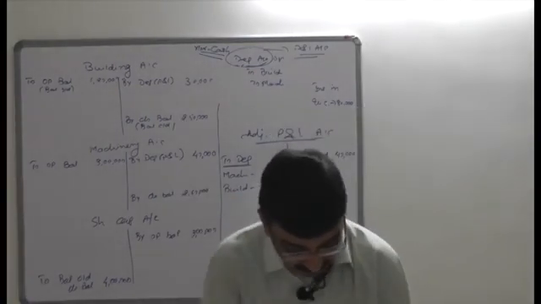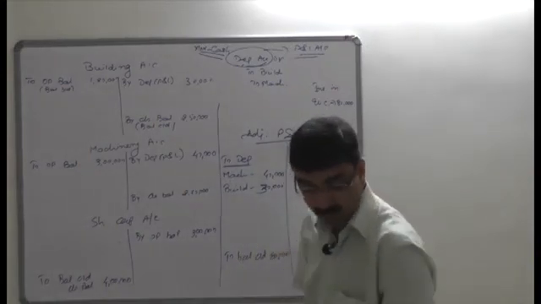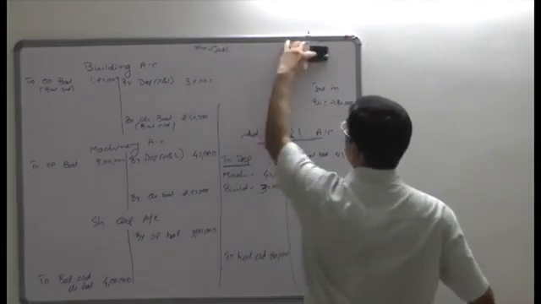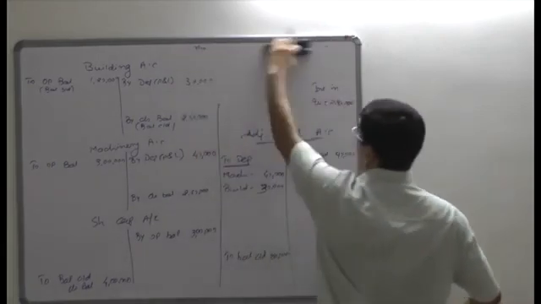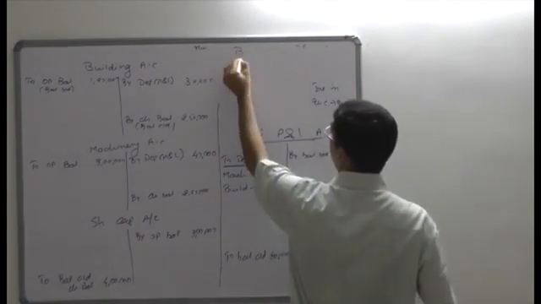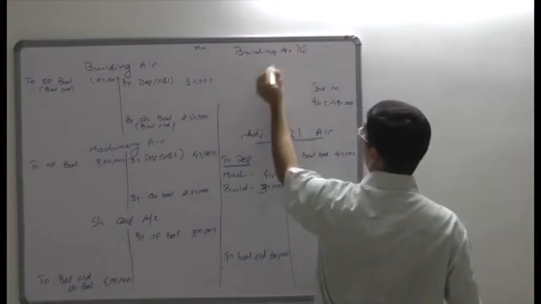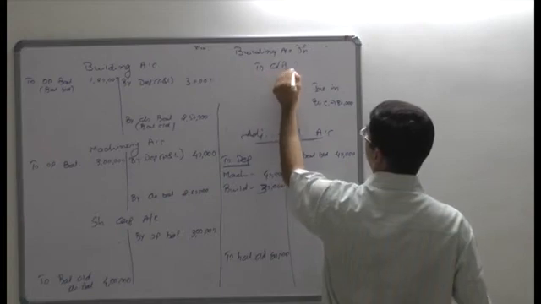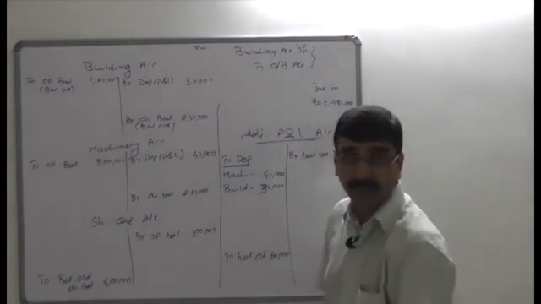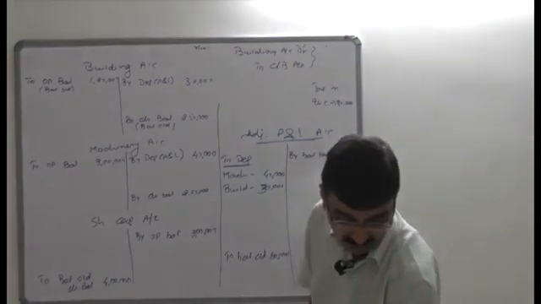Now moving to the next adjustment, that is the company purchased during the year a building worth rupees 1,60,000. The company purchased an asset, and it's a purchase, that means something comes in. What did they purchase? Building purchase. So building comes in, building account debit. Here it is not mentioned whether it's cash or credit, so we assume that it's cash and bank. So cash and bank, paid through cheque, cash and bank account is credited. Building comes in, cash and bank goes out, and that is 1,60,000 rupees.